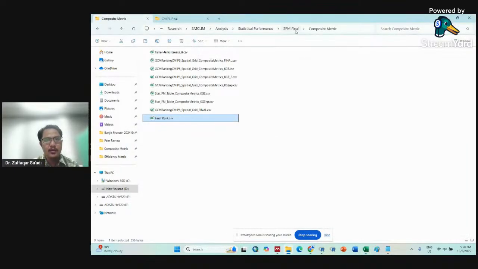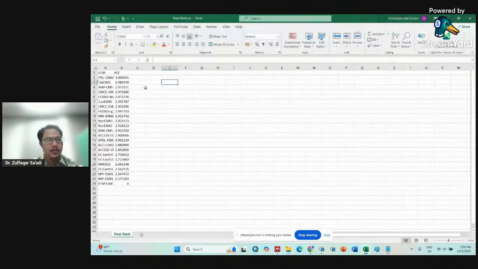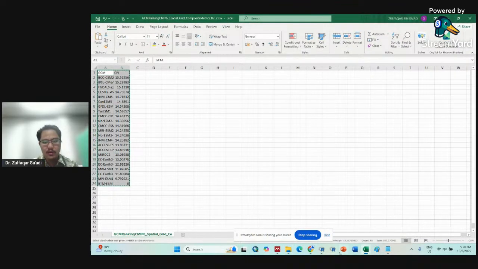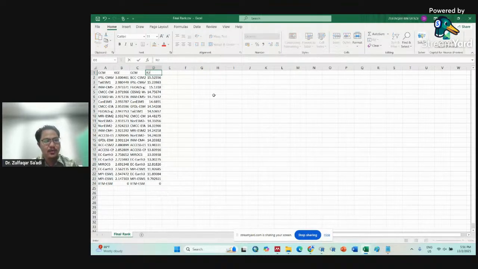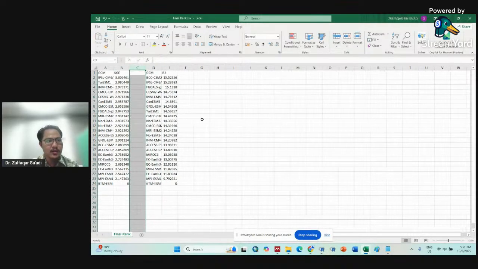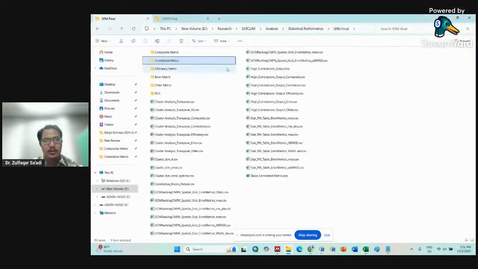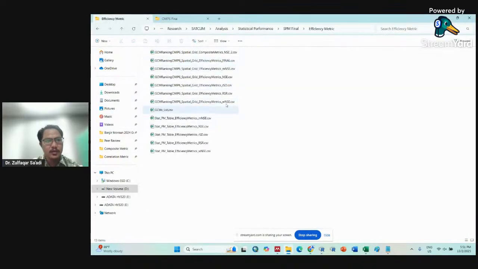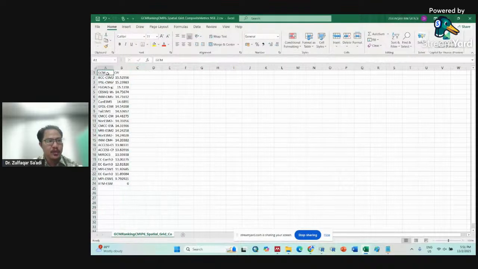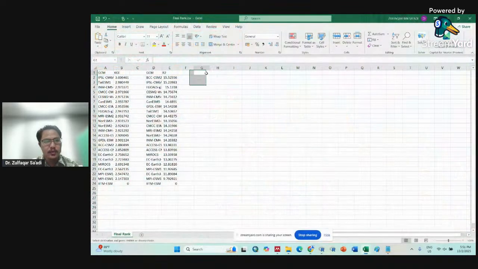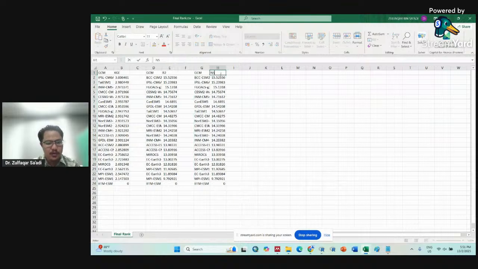And then we have the correlation matrix R square, because I don't have time. We need to do this now. So we have R square, I put it here. And then we also have the efficiency matrix just now, NSE. Just create another folder. So we have NSE.